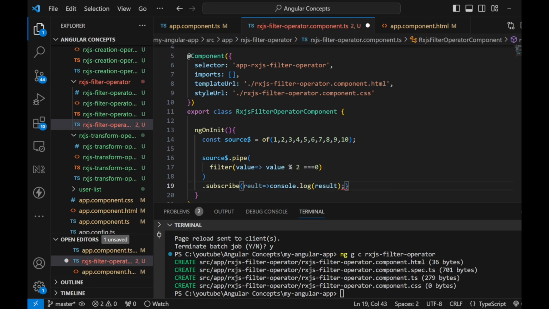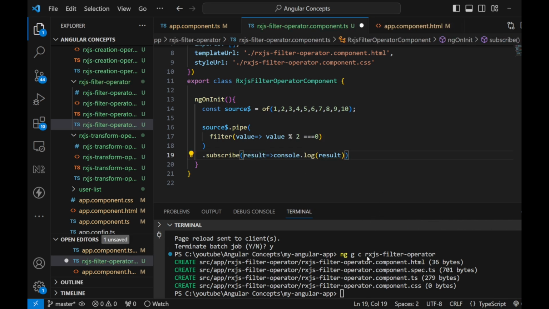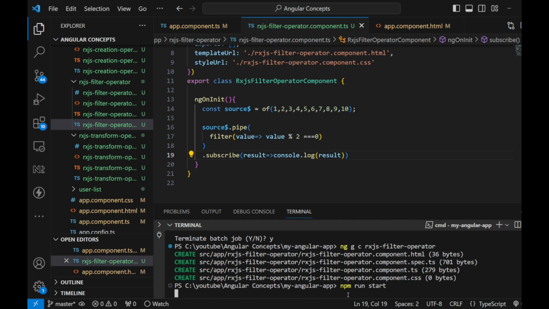Now let's run it. Do npm run start to run our project. Here we have created the source observable that emits numbers from 1 to 10 sequentially, and we have used the pipe function, which is used to compose the operators.